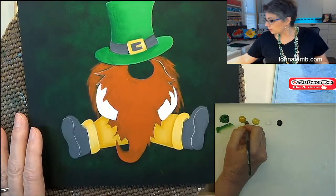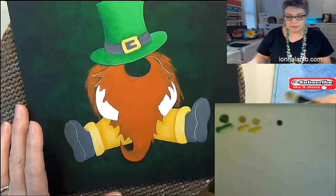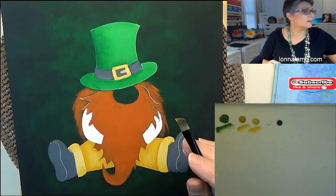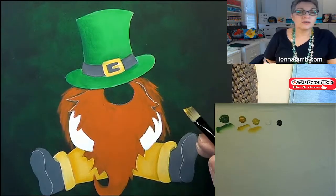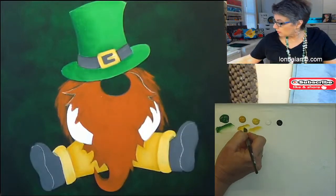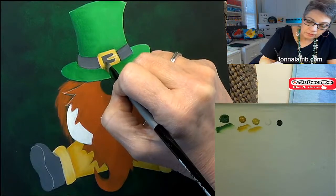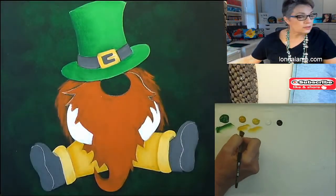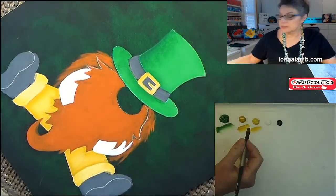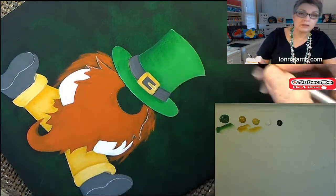Okay, so let's go up to our buckle. I'm going to mix these two, just a slight mix of those two. Now, you can definitely go to a much smaller brush than I'm using here. I'm using a 3/8 inch angle. You can certainly go to a 1/4 inch or whatever, or just use a round brush. I think I'm going to have to go more of that darker. And I want to put some of this just along the edges, inside here, so I'm really up on the tip. I'm not sure how much of that you're seeing. I might have to go to a round brush so I can get that to show up a little bit better.